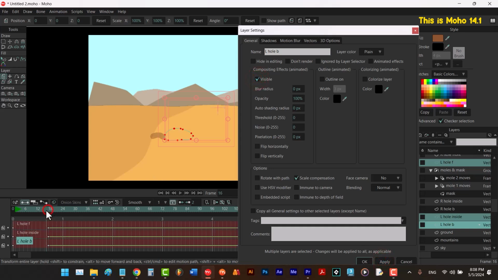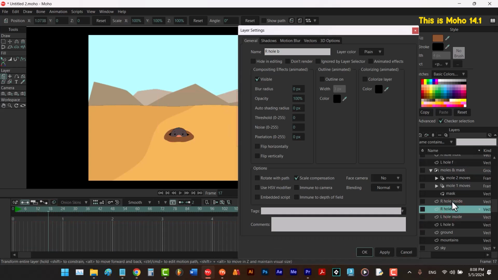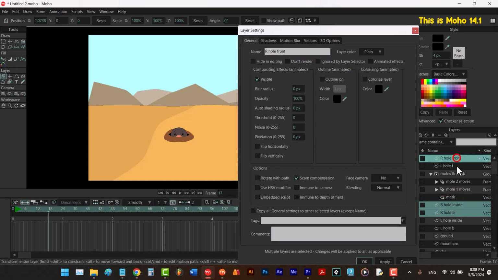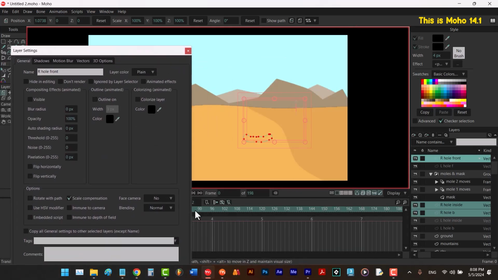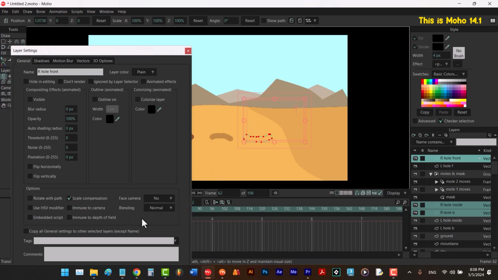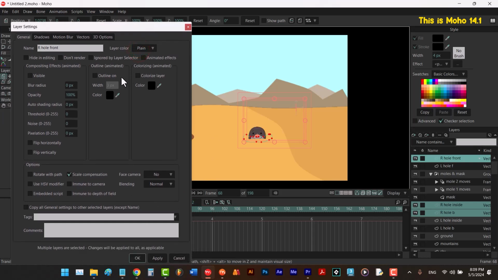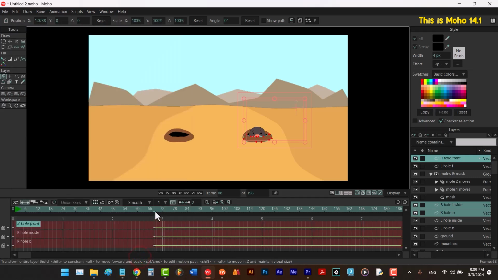Let's see. Yes. Let me do the same thing with the other hole. I'm gonna select one of them, hold down the Control, add the other ones to my selection. I go back to frame 0. I uncheck their visibilities and click on Apply. Then we move forward until this frame. I'm gonna check Visible and click on Apply. And then OK. Let's see.